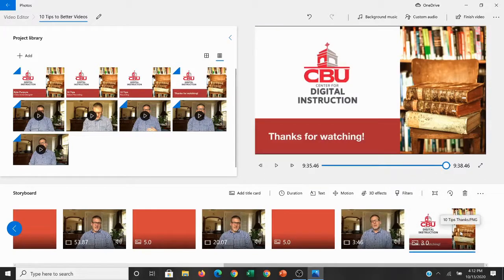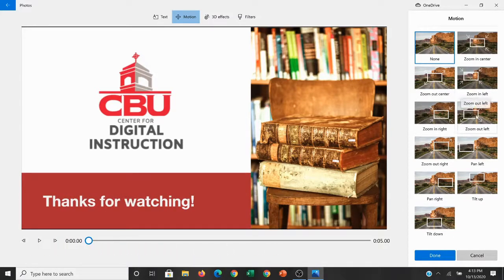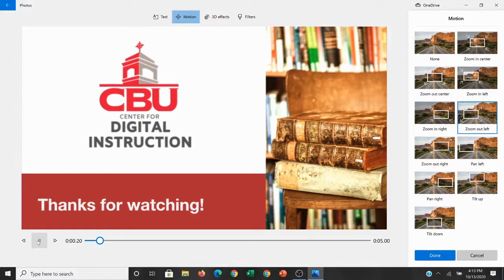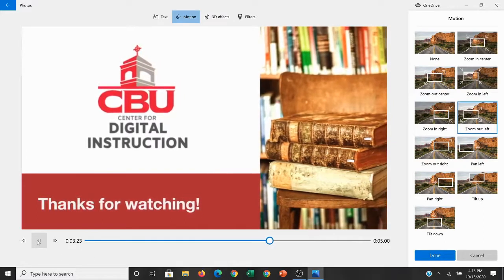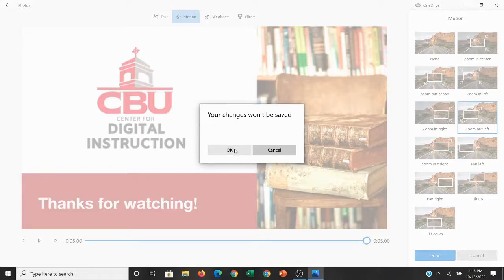Okay, just a couple of other things that I want to show you that the video editor can do. If we have a still image like we do here, let me change the transition to 5 seconds. We can have a Ken Burns sort of motion aspect where the camera pans in, so I could pan in that way. Take a look and see what that effect looks like. If I wanted to do that, that's what it would look like. And so I'm going to cancel that because I don't need it. But if you have some still images that you want to pan the camera in, there's quite a few options to be able to do that.